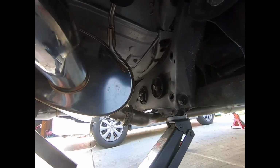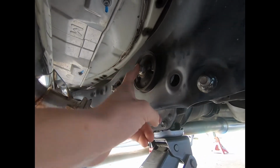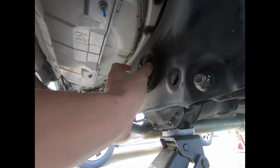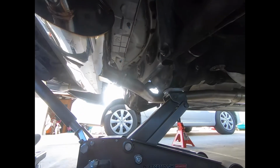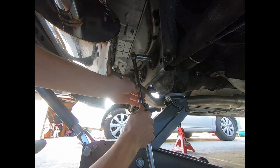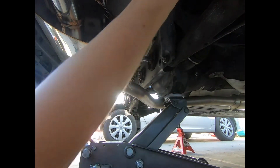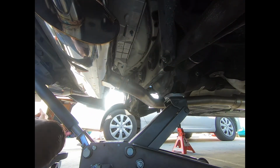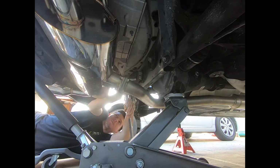Alright, now we're gonna start working on the rear differential bushings. First step, we got three 17mm bolts that we gotta remove, and then we can insert the bushing insert and a little washer that comes included. So, breaker bar, make life easy. Life is not easy. Oh God. All right. 2 to go.